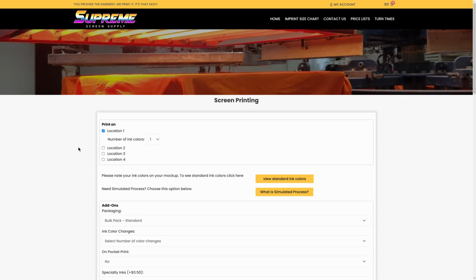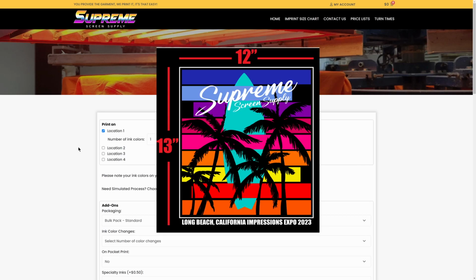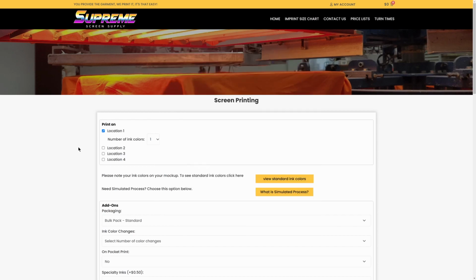So you're going to need to have your artwork created in the exact size that you need it. So for example, if you're submitting an image logo that is a 12 by 13, you need to create that art in the size of 12 by 13 inches. So in your art software, instead of using pixels, convert to inches, size it at 12 by 13, and create your art completely edge to edge within that box or within those dimensions.